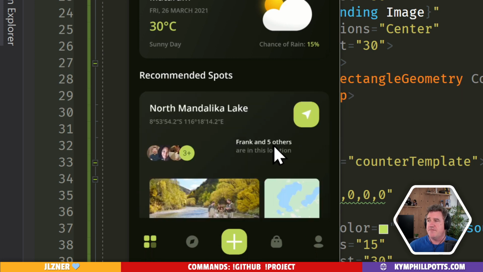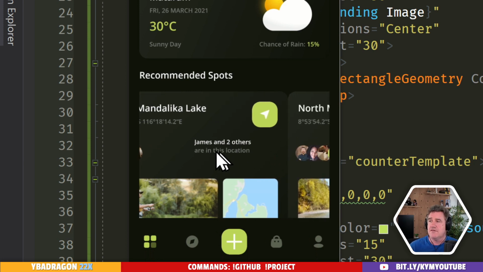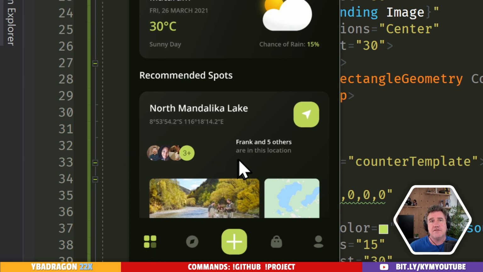So this one here would be James, Alice, and Frank are at this location. Yeah, I know there's the plural. And this one should be the 3 names and others. Yeah, okay. Should we try it? Let's try it.